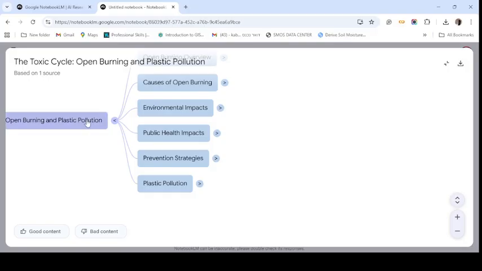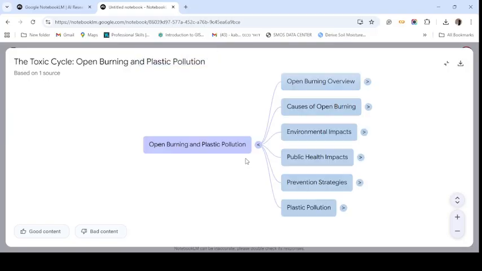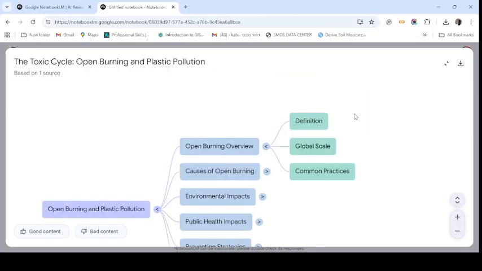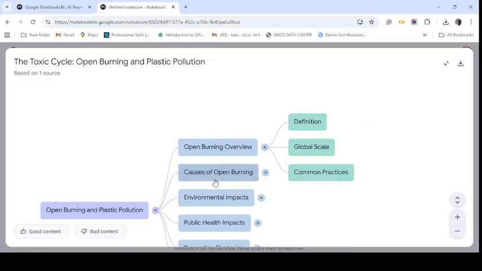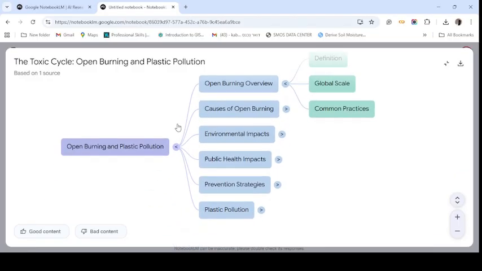Have you seen? Beautiful. Now it takes your work from part to part and connects them. So the general work is open burning. When you click on it, you can see it has grouped them into open burning overview. You click here, you will see the definition. You click here, let me push it a bit further.